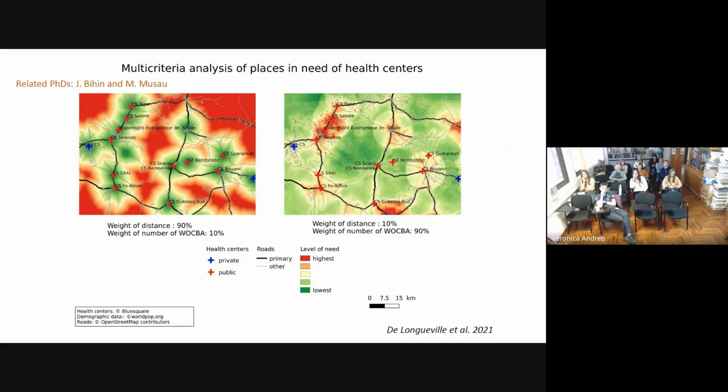Yeah, I should have put that slide before. Sorry, it's related to the vulnerability, but I wanted to mention also that we did some work on access to health centers. There are two PhD students that worked on that. The second one, Moses Musso, is just starting. The idea is to characterize the access, the geographical or physical access, but also other kinds of access, like financial, and different facets of the access to health.